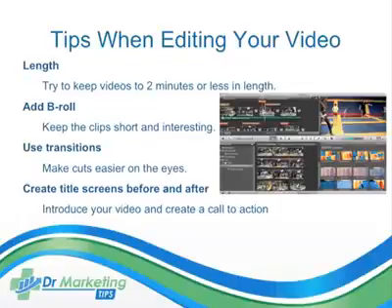And then we also suggest adding B-roll to these. B-roll is anything that is not what you're focused on, essentially. So you've got your camera set up, you're looking at the doctor, right? He's talking about his experience and why he went into medicine, etc. We don't really want to look at his face for 2.5 minutes, no matter how good looking he may or may not be.